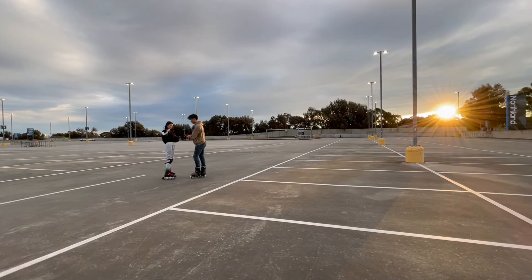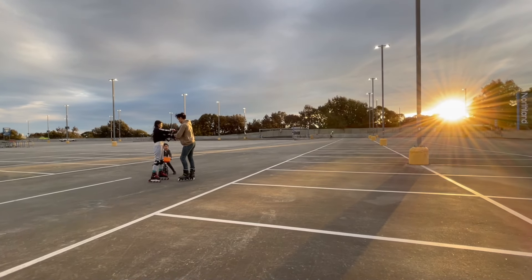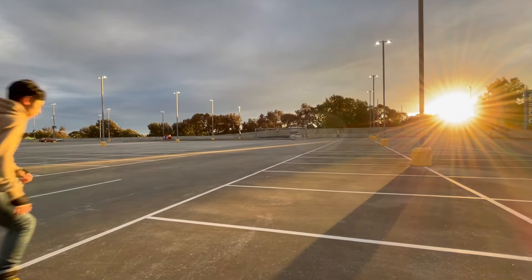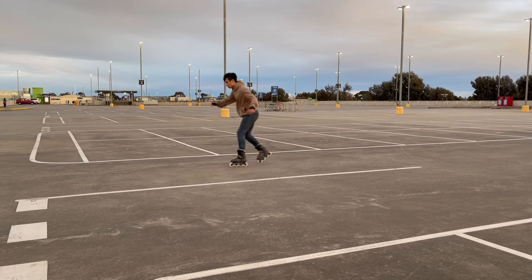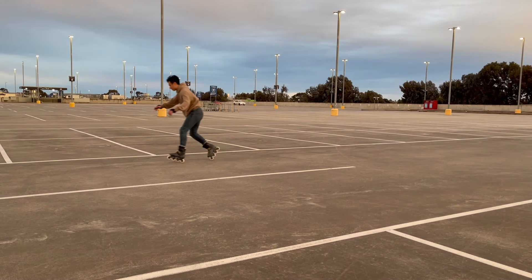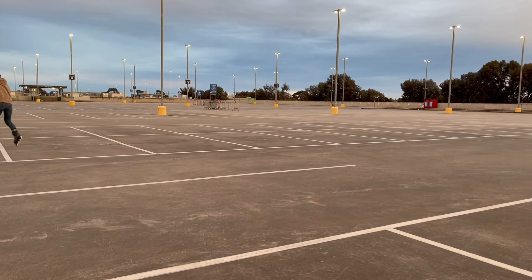This is about seven hours in. I took Ivy to the car park as well because she wanted to skate with us. I just pushed around and took it real easy this day because I was so sore. I was using all these muscles that I'd never used before, especially in my core. I thought because I'd been to the gym and used to lift a lot that it was going to be real easy, but it's just a completely different set of muscles — a lot of stabilizer muscles.